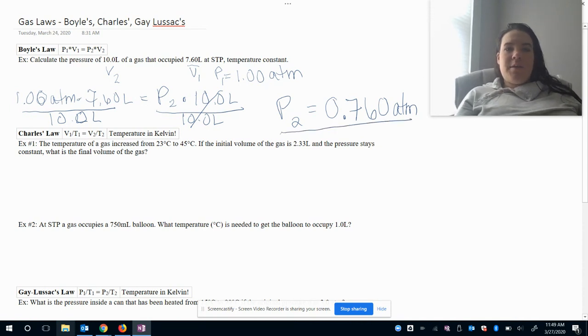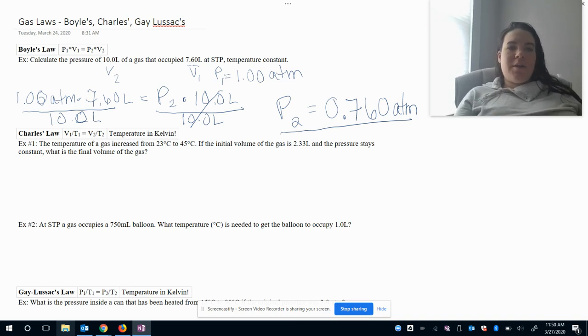Now with these problems, you can use any units as long as they match on both sides of the equation. So you don't have to convert your pressures to atmospheres every time. You can use kPa, you can use mmHg, you can use milliliters, as long as they're the same on both sides. That's the only thing that matters for Boyle's law. I only gave one example problem here because solving for volume is the same algebra. For the other two, we're dividing, so I did 2 problems. All right, so that's Boyle's law, pressure and volume.